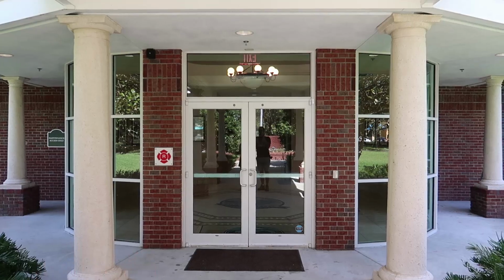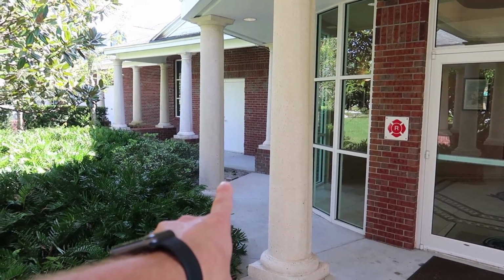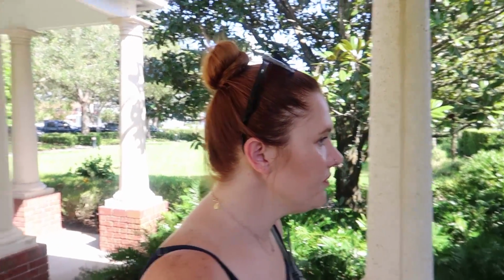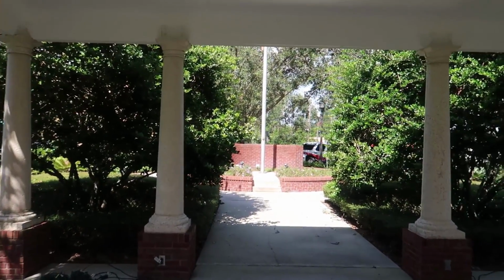So this is the City Hall building, and if you're coming up to the front entrance, the gravesite is just kind of right there off to the left. But the front entrance is actually the back of this building. So we thought that the front entrance was the front of the building, which is why we couldn't find the gravesite earlier. So the back is the front and the front is the back. Yeah, and the way that you can tell is there's a flagpole here. That's the biggest landmark for being able to figure out where the front is.